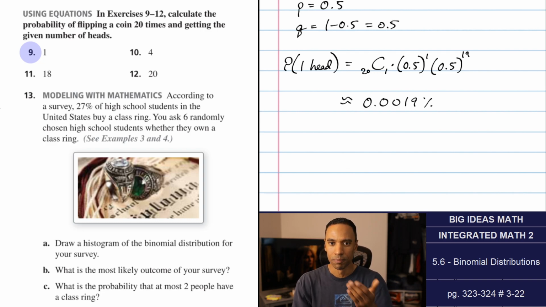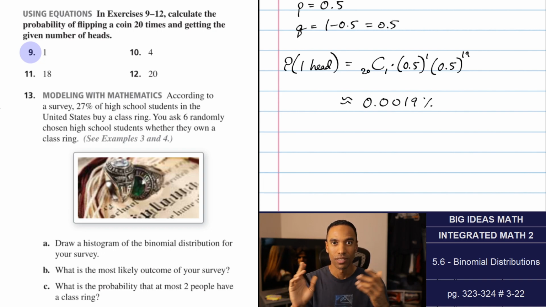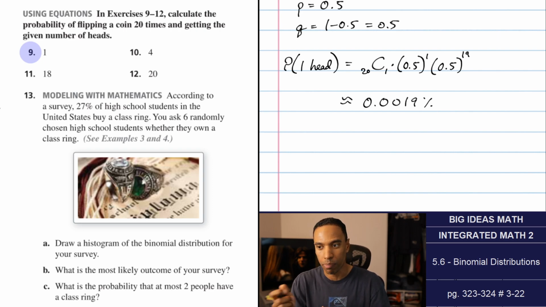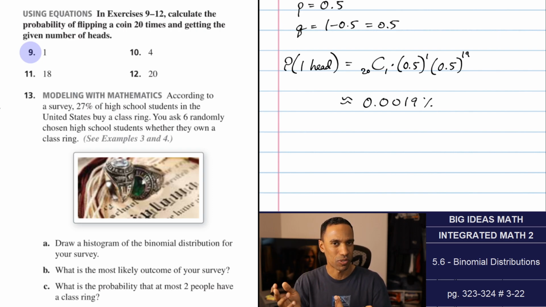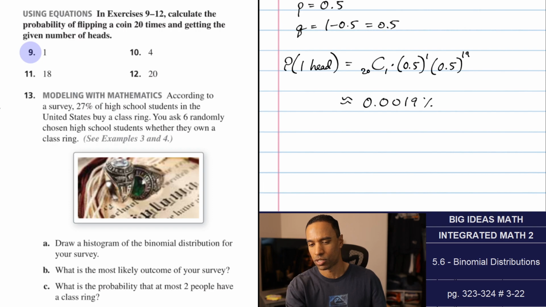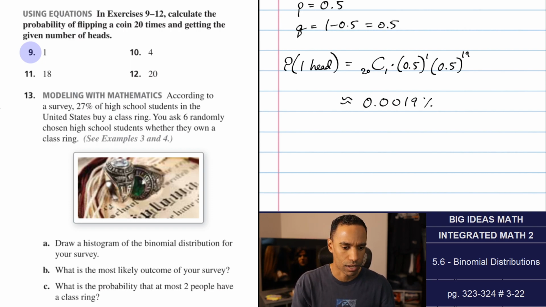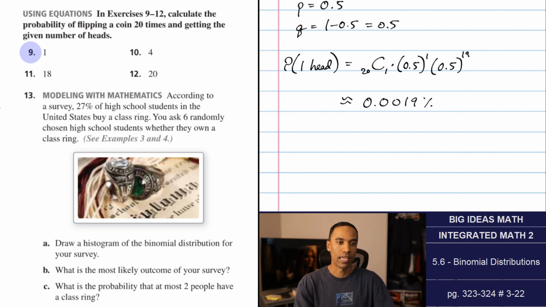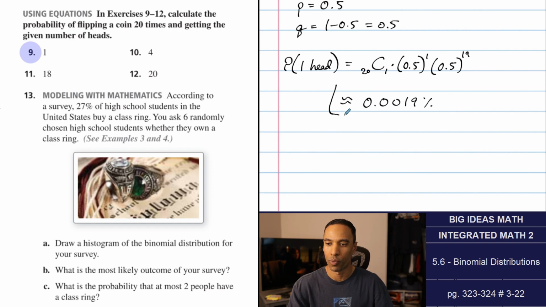The likelihood of landing on heads just once out of 20 coin flips, that is rare. Don't bet on that, right? 10 is most likely, and I'm sure that's one of the questions that they're asking. Let's see if it is. Now that I go to that. Nope, 10 is not among them. And 20 is going to be even less likely. So just kind of get ready for some weird answers.